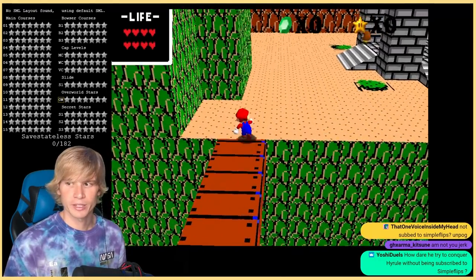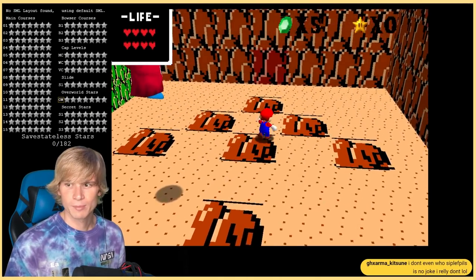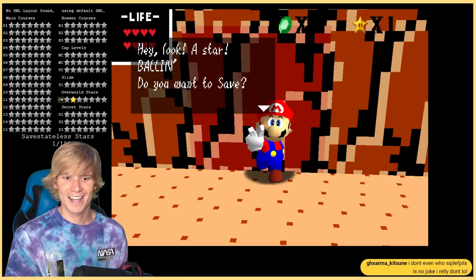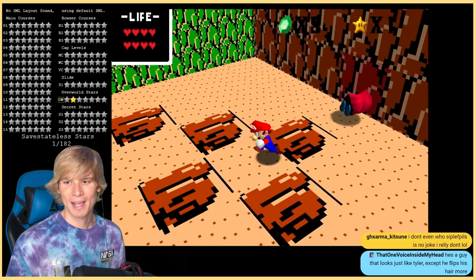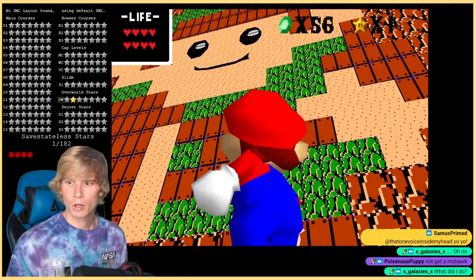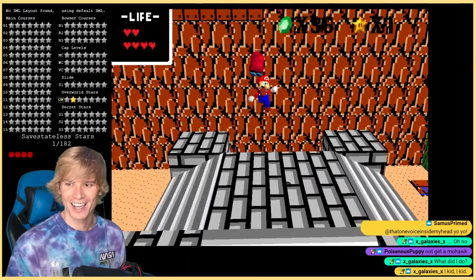Seeing these textures in 3D actually has a kind of cool aesthetic to it. Wait. This is pointing to something. Oh, I got a star. Nice. Hey, look, a star. Ballin'! Do you want to save? Sure. I guess I am kind of ballin', huh? What was on this wall? Oh, it's a giant Link. Oh my god, I just got tackled by a shy guy.